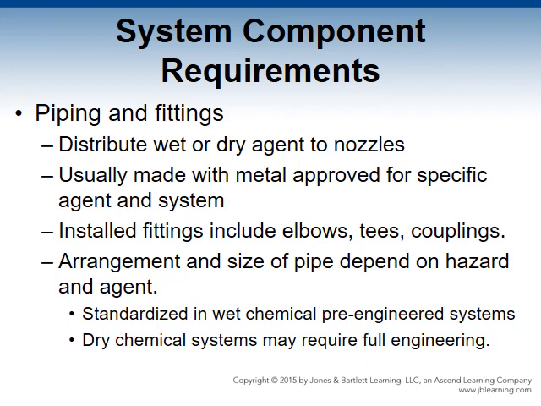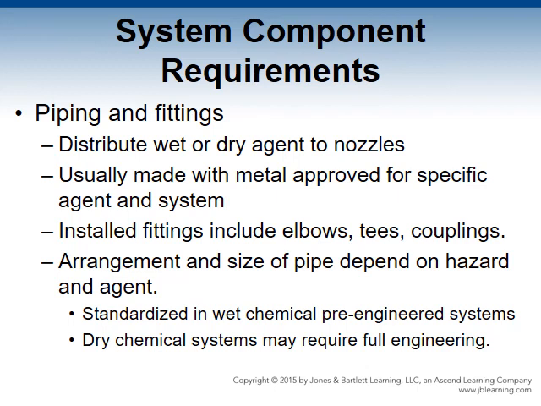Piping and fittings. Piping and fittings distribute the wet or dry agent to the nozzle. They must be made of non-combustible materials and able to handle anticipated pressures. Usually they are made with metal approved for use with a specific agent and system. Wet systems usually use Schedule 40 black iron, chrome plated, or stainless steel pipe and fittings.